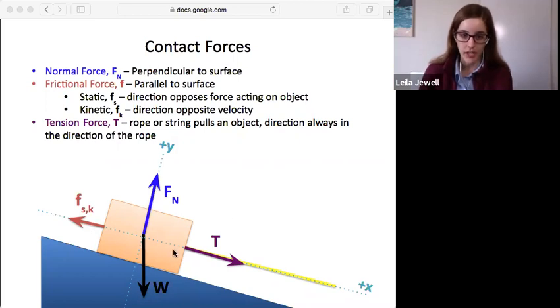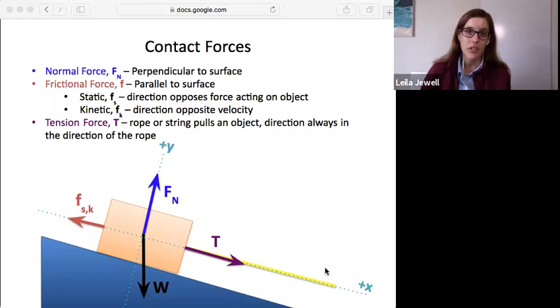Finally, the tension force is when you have a rope or a string that pulls on an object, and the direction is always in the direction of the rope. So it will always be a pulling force. So added in here is the weight of the object, because even though that's not a contact force, that's one of our non-contact action at a distance forces. That's the main other force that we'll see when we have objects that we really need to make sure to include and draw in. And this also depicts that the weight is straight down. So it's not necessarily in the y direction if we have rotated our axes, which we will do in many cases. So that sums up all of the different forces we'll see.